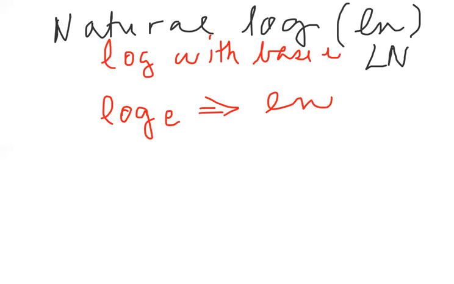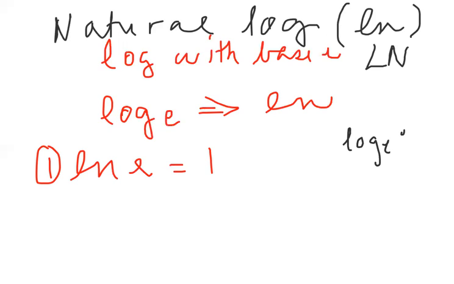So here are some rules that go along with the natural log, guys. Number 1, natural log e is equal to 1. If that doesn't make sense to you, think about it this way. If natural log represents log base e, you can rewrite this as log base e of e. So e to the what power gives you e right back? That has to be 1. Okay, number 2, natural log 1 is equal to 0. Remember, anything raised to the 0 power is equal to 1.